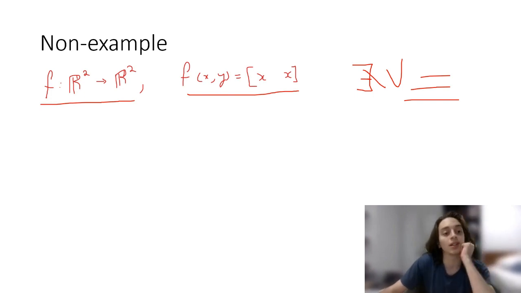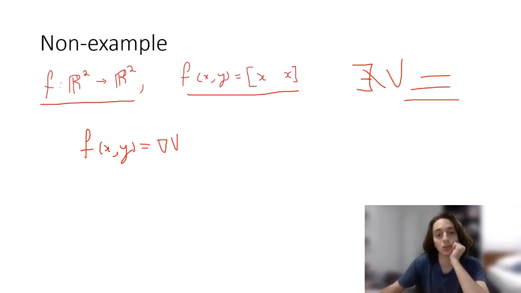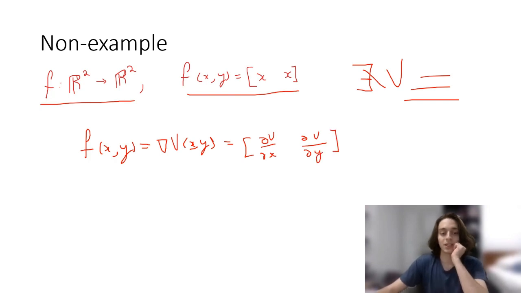First, assume that f of x, y is equal to the gradient of v. We're trying to show that f cannot be expressed in this form, so one way to do that is to assume it is, and then show that it leads to a contradiction. And this looks like this. This is going to be equal to the partial of v with respect to the first component, x, and with respect to the second component, y. Now you end up with these two simultaneous equations.